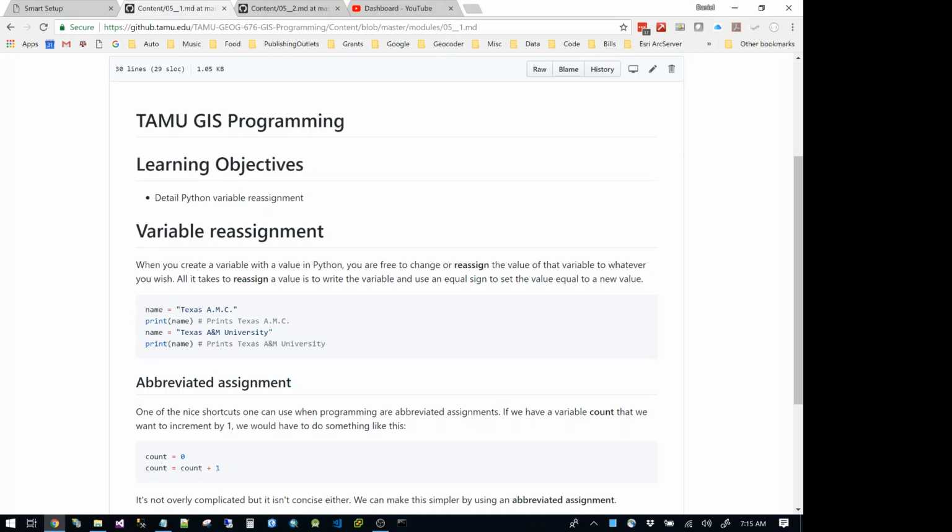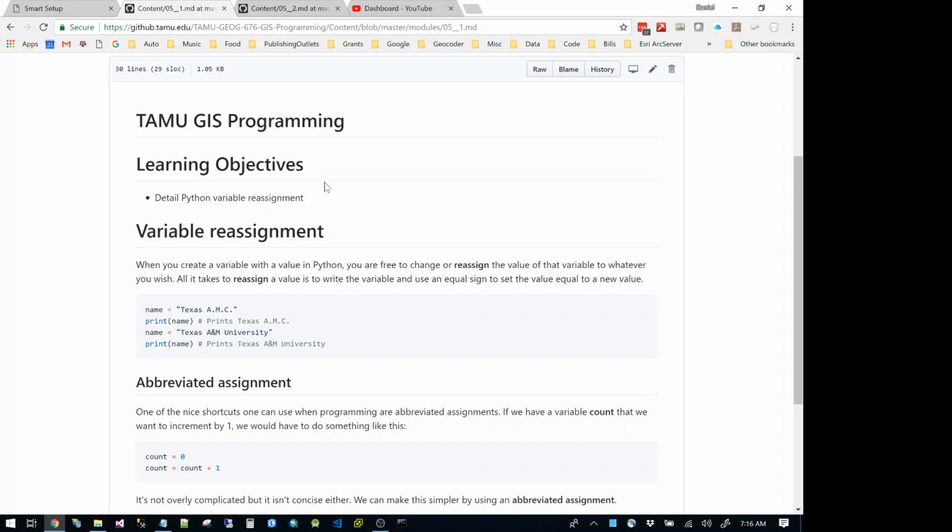So let's say it is 1886, and this is the Agricultural Mechanical College of Texas. This would be the abbreviation for Texas A&M at the time. So let's set it equal to a variable name, and let's print that thing out. All right, now it is many years later, and people say we prefer the name Texas A&M University since we ain't no college in Omo. We are now a university, so we need to update our variable named name to this new value, and then we print it out again, right?